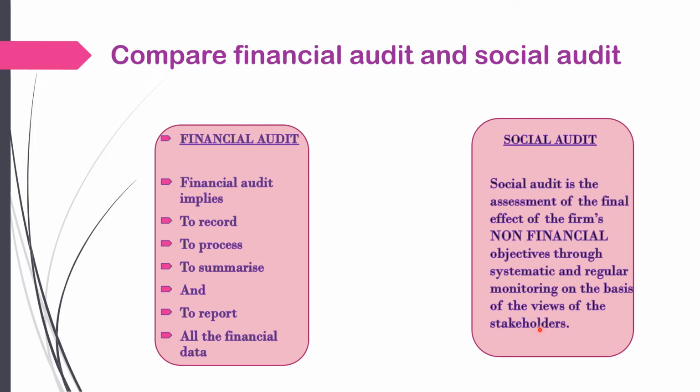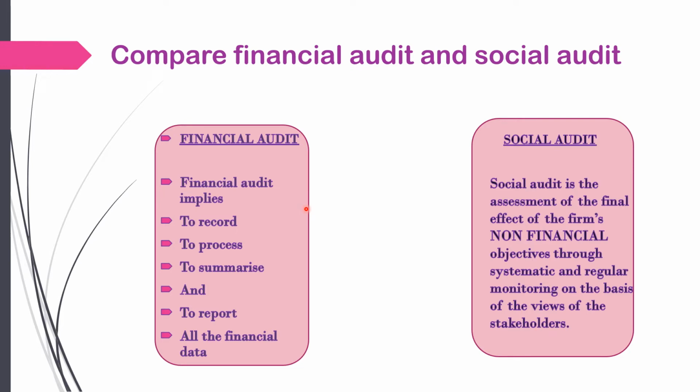Stakeholders here means the beneficiaries for whom the work had to be done socially. It could be the underprivileged people living next to you or a village in your neighborhood. All those will be taken as stakeholders. Now, from their point of view, from the so-called beneficiaries' point of view, we have to audit whether something is done for them or it is just spread by word of mouth that we do this, we do that. No, not that way. What actually had to be done and what actually has been done. So this is the difference between financial audit and social audit.